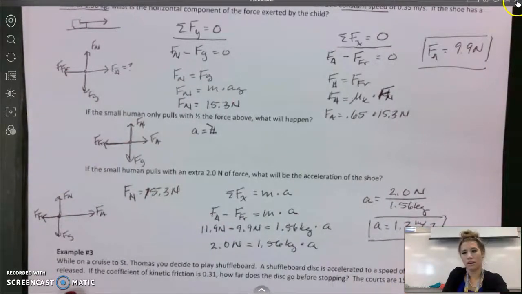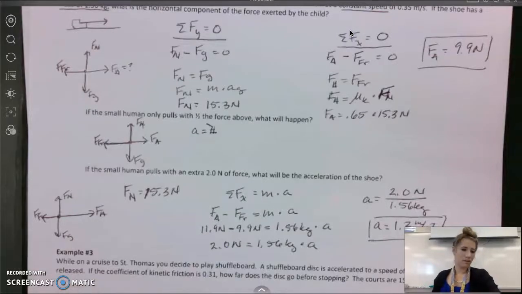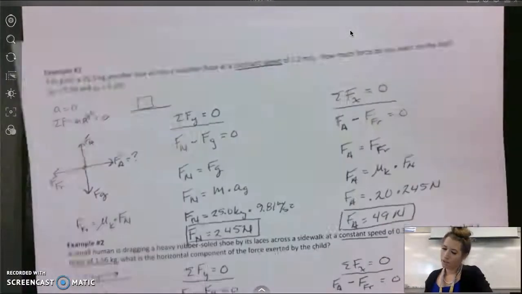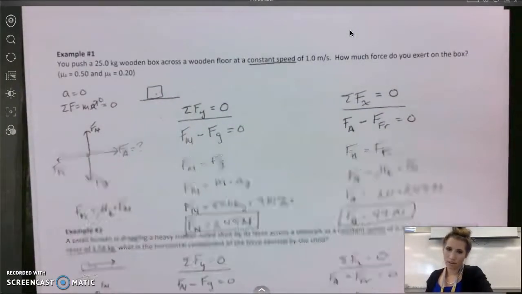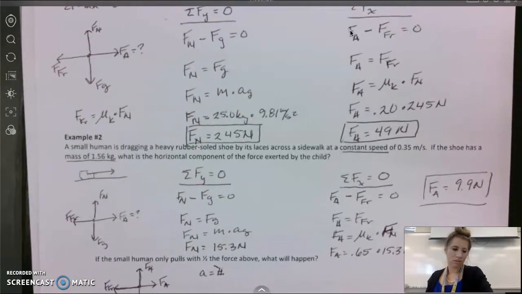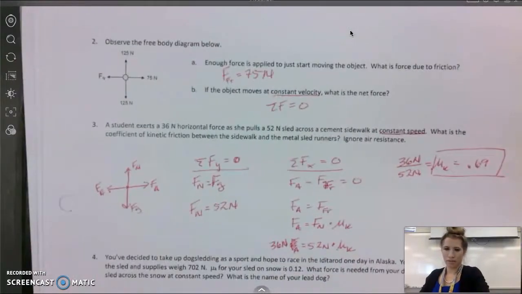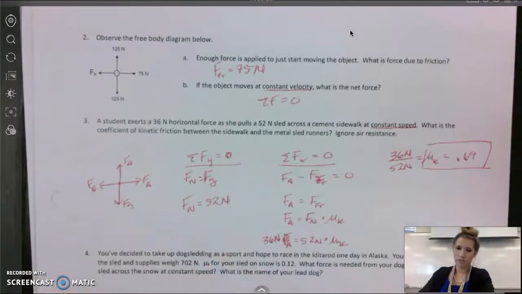Okay, where are we at time-wise? All right, so now the last example that I want to look at with you, we have example 3 and 4 and 5, etc. But I think what we should do is look at one question from the assignment that you'll be working on. And that's what we're going to wrap up this unit with. The other examples are there if you want to get extra practice.